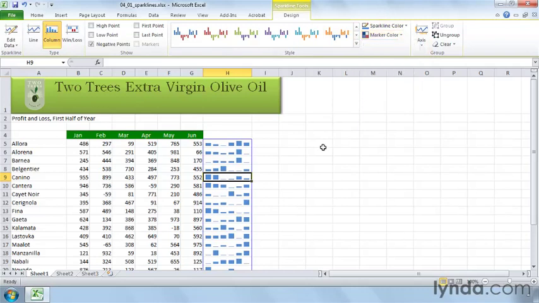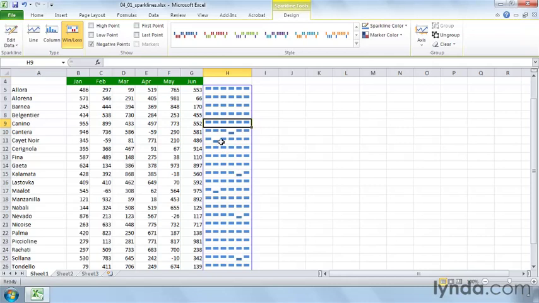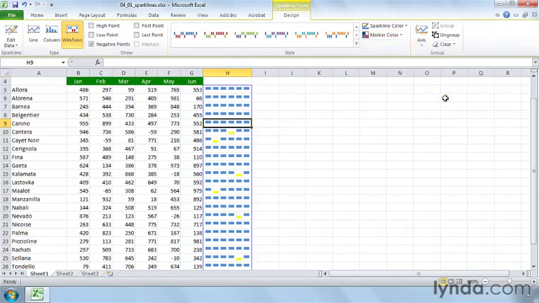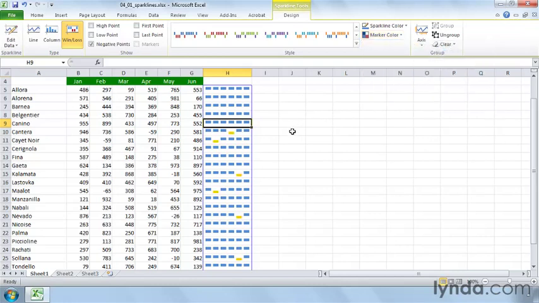But what I really want to show you is win-loss. So click over here, win-loss. Again, we make sure that any one of these is selected. Now, the negative ones, you can see the lines are a little bit below that, but that's really hard to see. So let's go over here to marker color, and let's turn negative points into something else. So here, if they're bright yellow or some other bright color, now they really stand out.